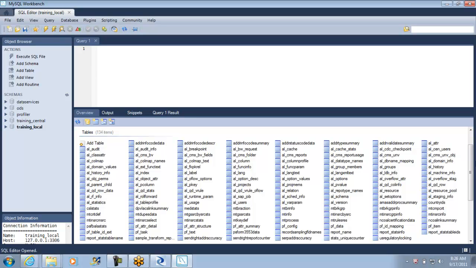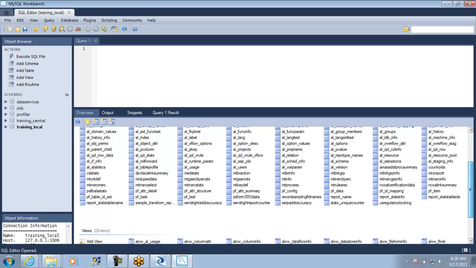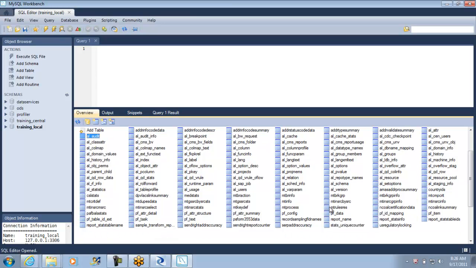Nothing will be in Data Services. To handle the data, it needs some metadata. It needs some tables. So whatever you are doing in your Central Management Console, like creating users or dropping users, running a job, every piece of information will be stored in all these tables. These are exactly the same tables which are getting created when I try to install Data Services.